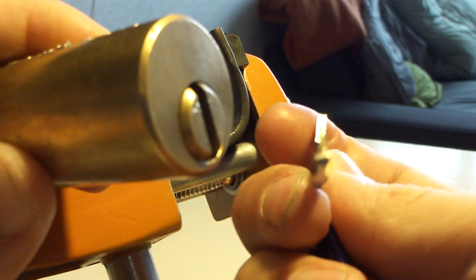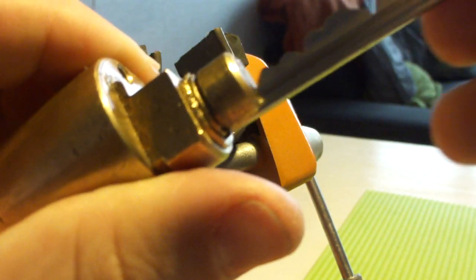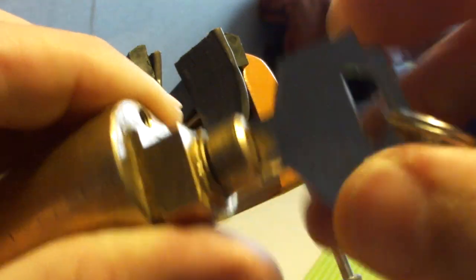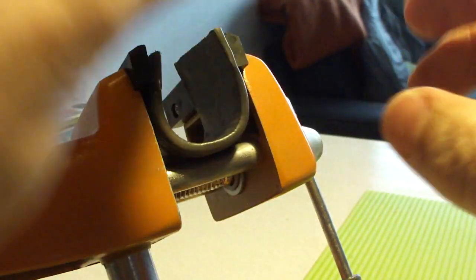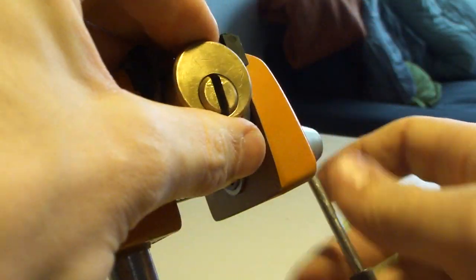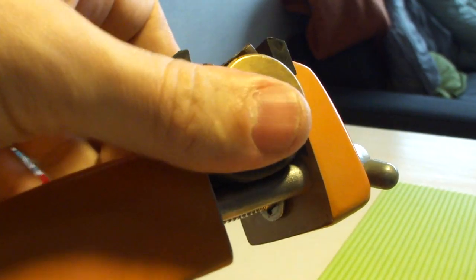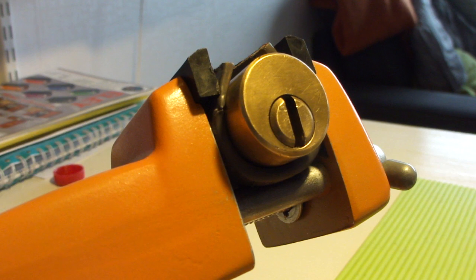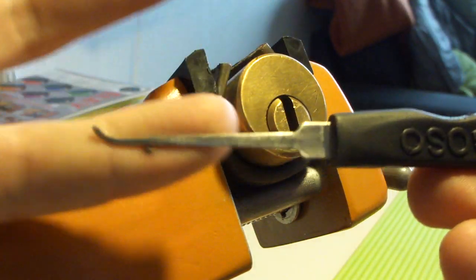And the funny thing about this key is that the key and keyway is symmetrical, so you can stick the key in from this way, but you can't turn it, obviously. But anyway, I had some problems picking this because the lock is so long, although I managed to pick it with this GOSO.